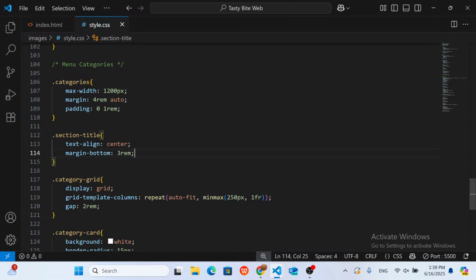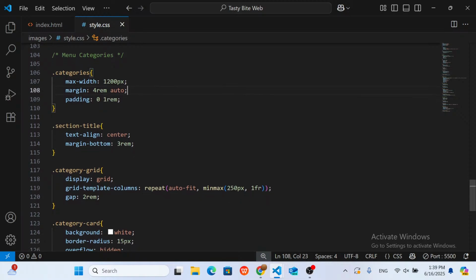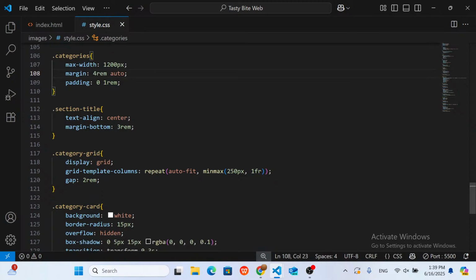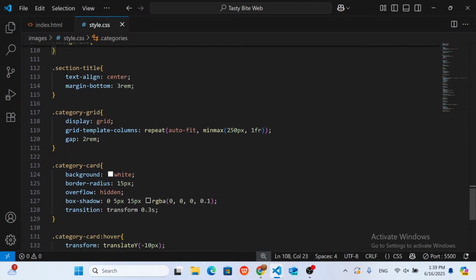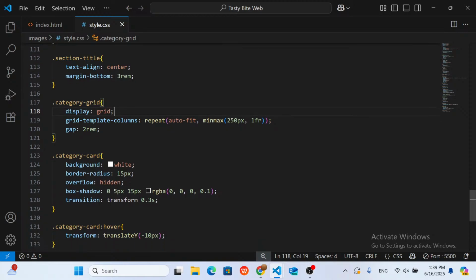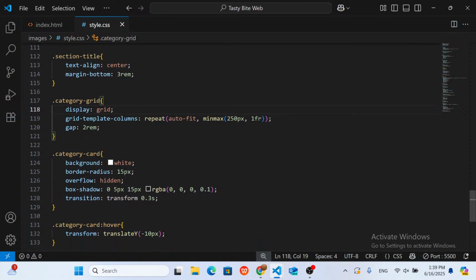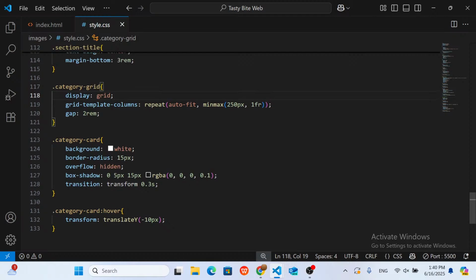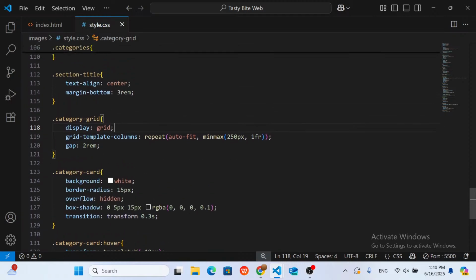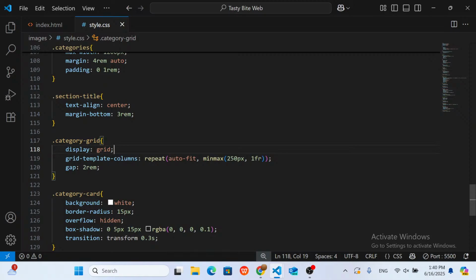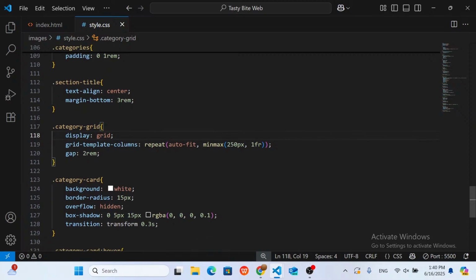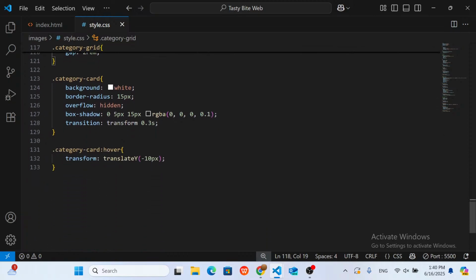From the categories, we'll give it a margin, a padding, the section title, text align as well, margin bottom. Let's select the category image.